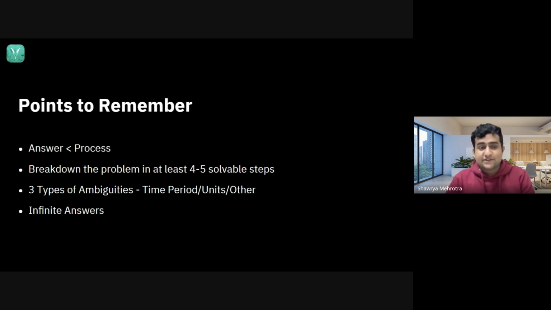Next, 3 types of ambiguity. Some of the guesstimate questions are a little too ambiguous to be solved in the right way. For example, if I ask you to calculate the money made by the lemonade store in your closest market, that could mean 2 things. It could mean revenue, it could also mean profit. That is an ambiguity. It basically means that I don't know what I need to work for, and if I don't know that, I won't be able to put up a proper process of getting to the final answer.